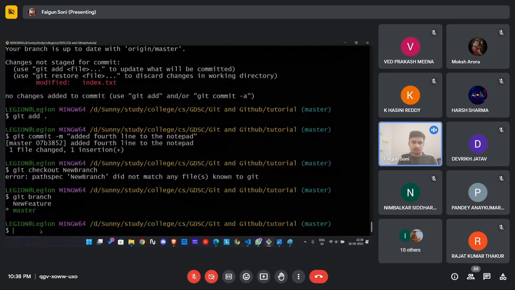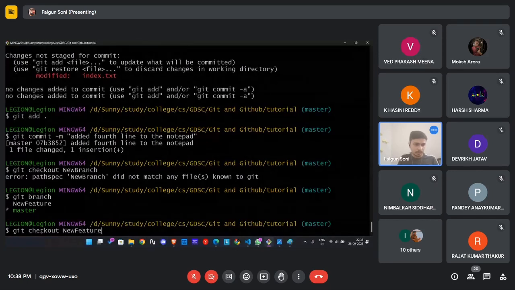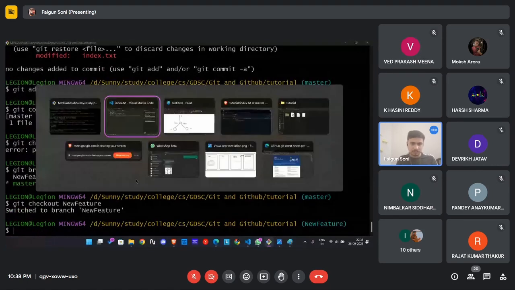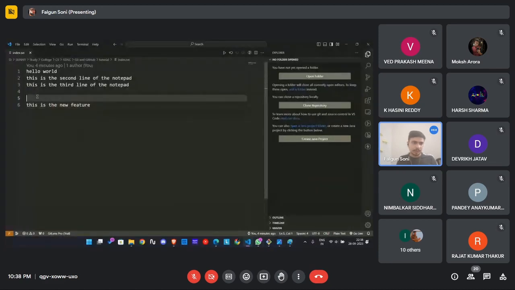New feature was the new branch. Git checkout new feature. Let's switch to new feature, and you can see this is the new feature, exactly what we wrote before closing it.